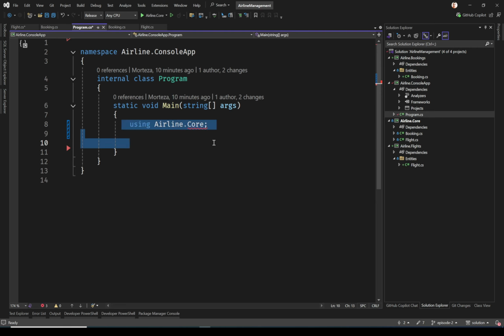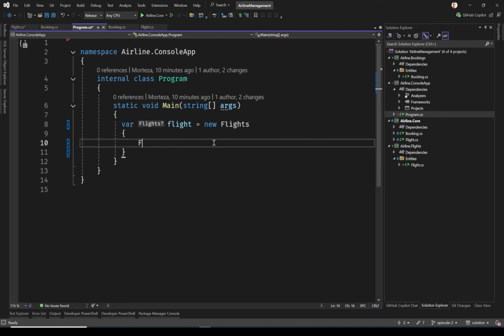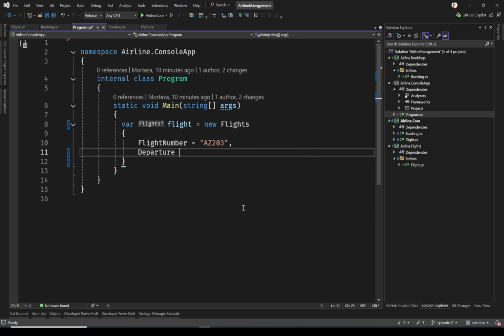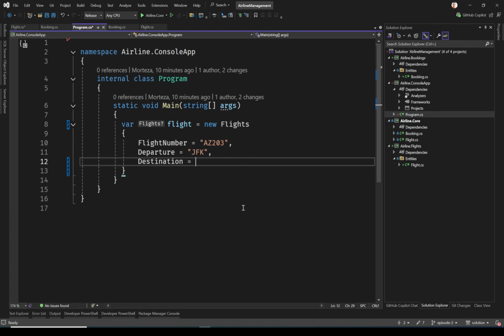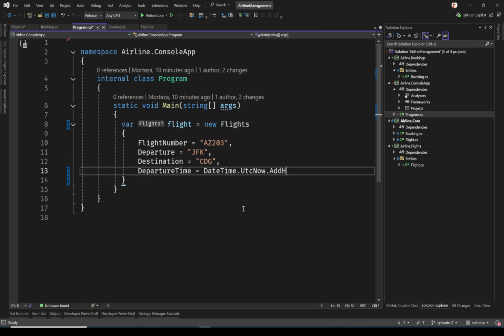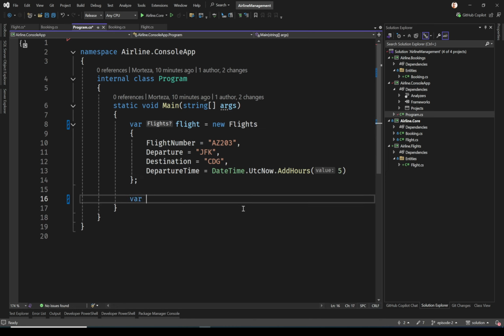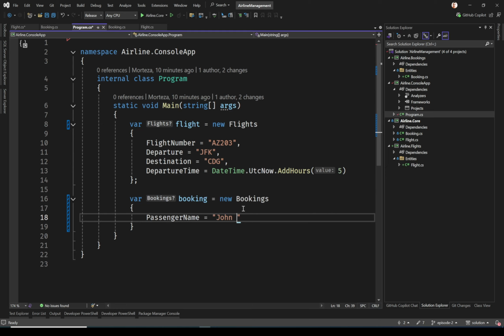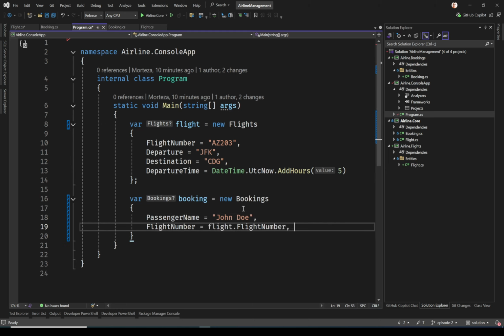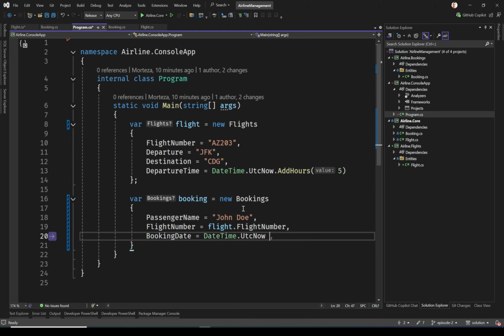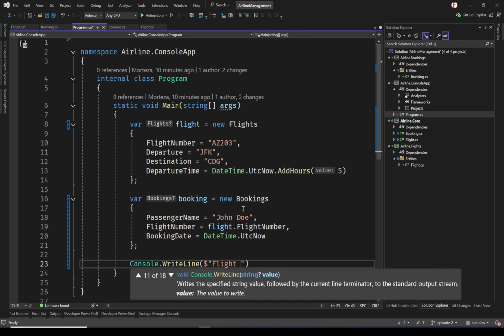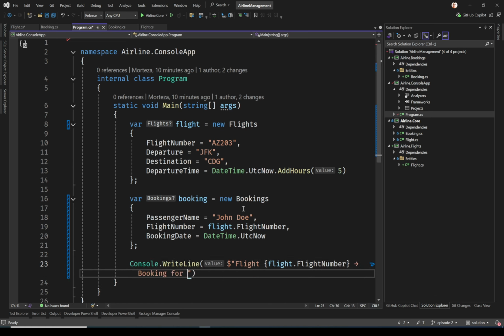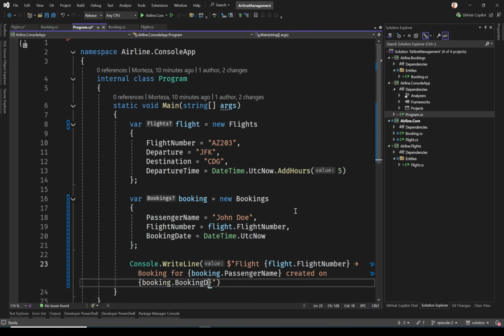And I am going to write the new version of my code. I am going to create this flight object, and then a booking object, and then write the information about that booking and that flight.